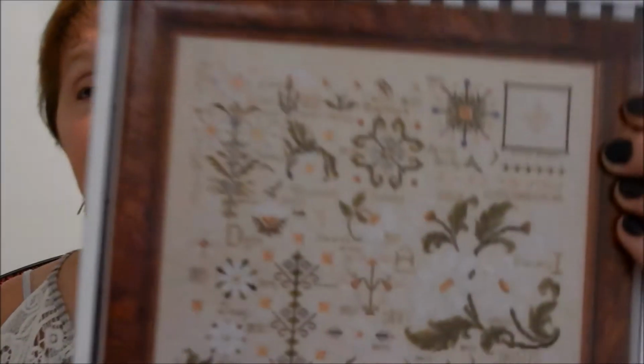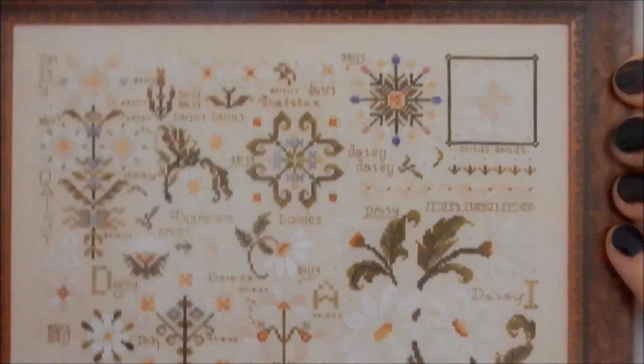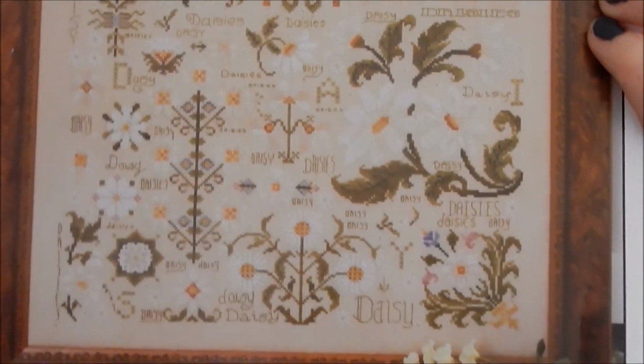I bought a couple of charts. I placed an order with 1, 2, 3 stitch after telling myself I didn't need any more charts. Yeah, I'll figure that out sometime. Anyway, I got this Rosewood Manor. It's Dreaming of Daisies. And I love daisies, and I just thought that that was just beautiful. And when I got this, I was so disappointed in this picture, thinking, why on earth did I order that? But I think pictures don't do these pieces justice, and I'm pretty sure I saw something someplace that was really striking. So I'm looking forward to stitching that.